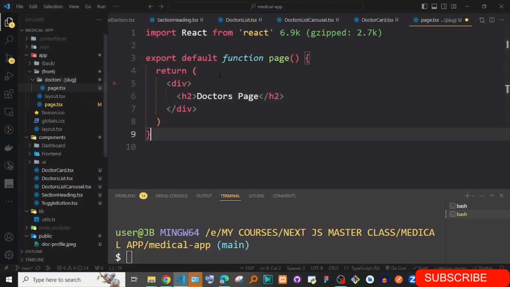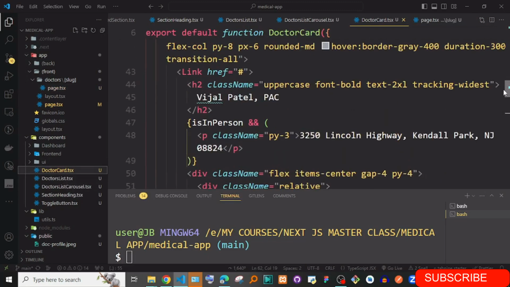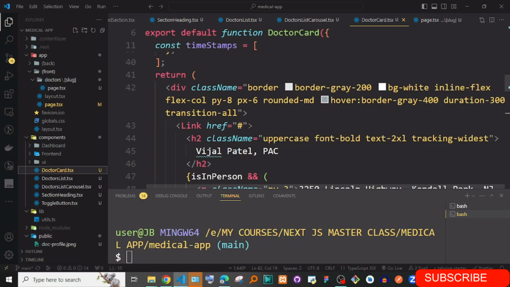Now I'm going to go back to the doctor card and indicate this. This one is going to go to /doctors/slug.